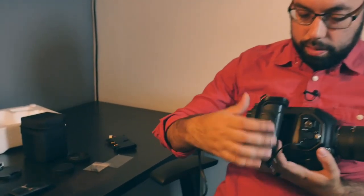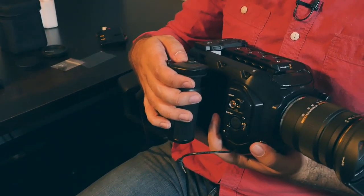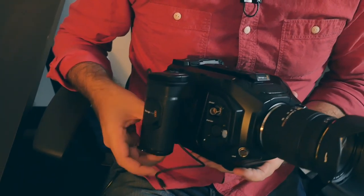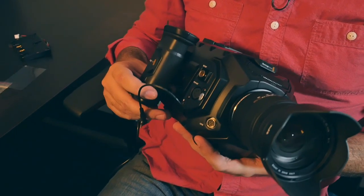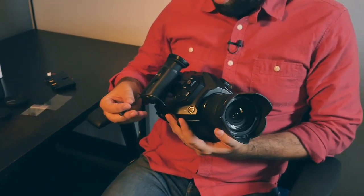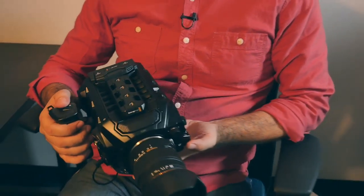Now that I have a power supply plugged in, I want to show you a little bit about this handpiece. There is a link control — the record buttons and these buttons here won't actually work unless you plug the link in. The part that goes into the handle is kind of hidden back here, and that can be a little bit difficult to find your first time. If you have it on the shoulder rig, it is likely much easier. It plugs in right there so it will allow you to use these buttons.